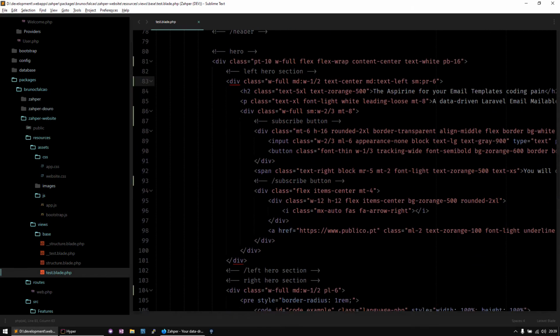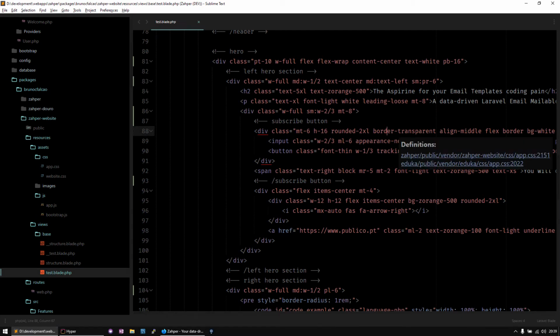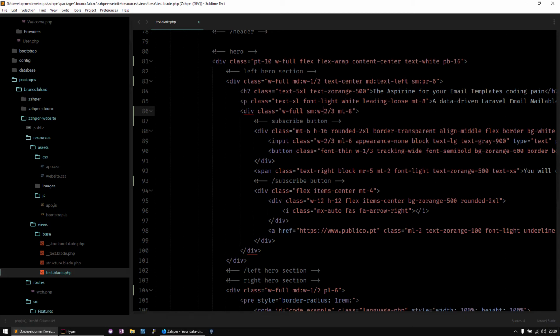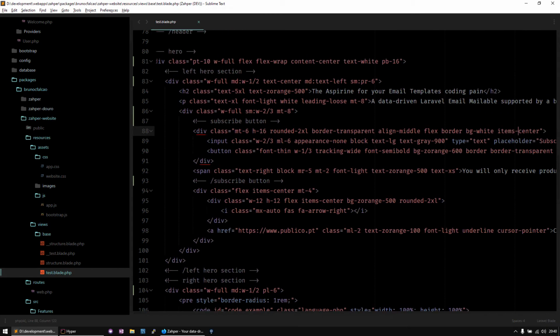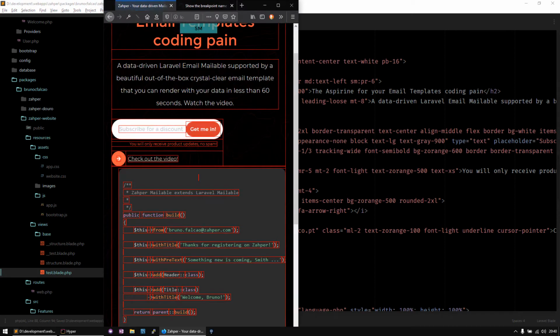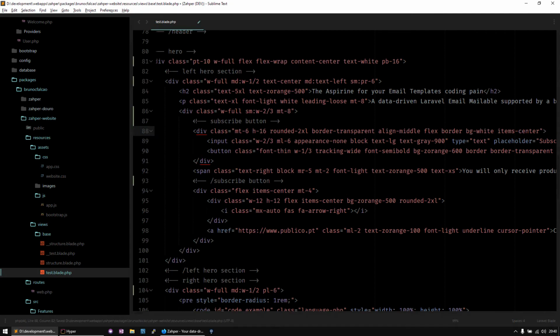So we go to the subscribe button, and we do have, let me just search for it. So SM 2/3, that's good. And the button: rounded border, item center, align middle. I think we can put the text center here. No, sorry.